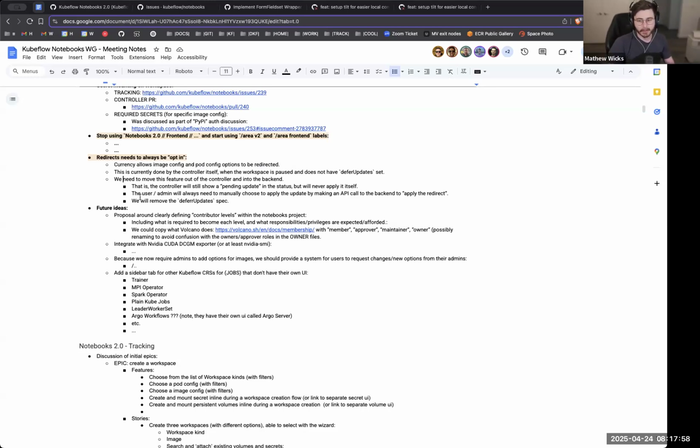And what that means is that we're going to remove the controller's redirect stuff, other than it telling in the status what the redirects would be if you wanted to apply them, which is already there. And instead, for example, when you're in the UI and a workspace has a pending redirect, either as an admin or as an end user, you can choose at any point to apply the update, either when it's running, when it's restarting, when you're starting, stopping. We can think about how often we want to pester the user to say you should update. And then at that point, we also show them the chain of change logs that their admin has provided.